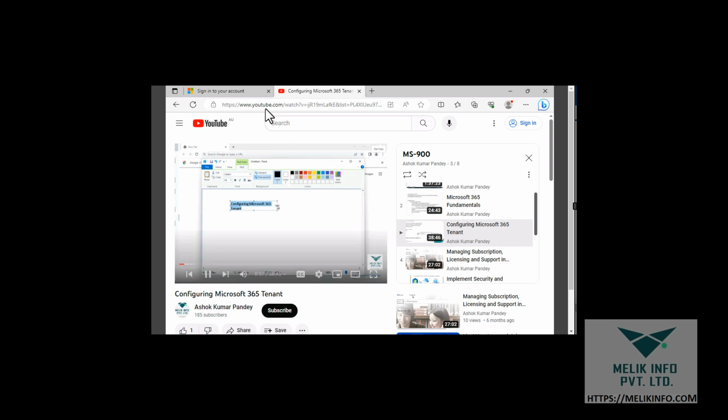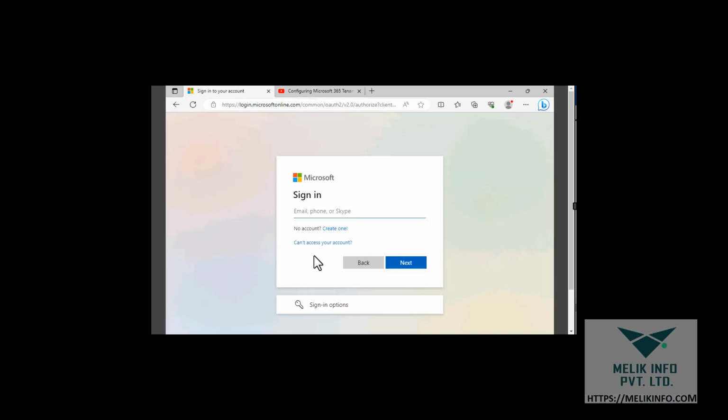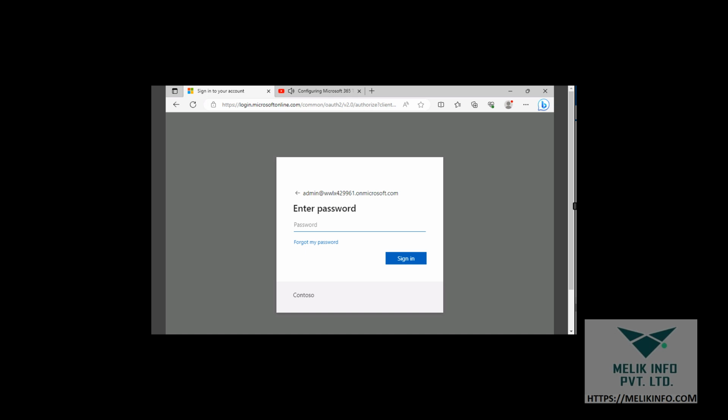So now switching back to my environment, I have already created my lab environment before. I just logged in with my global admin profile.